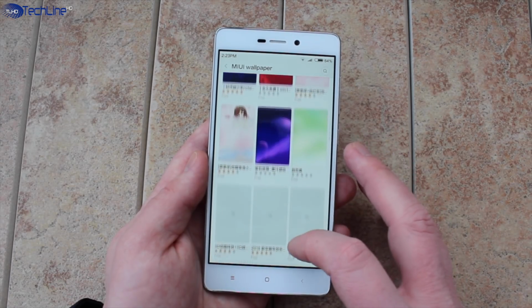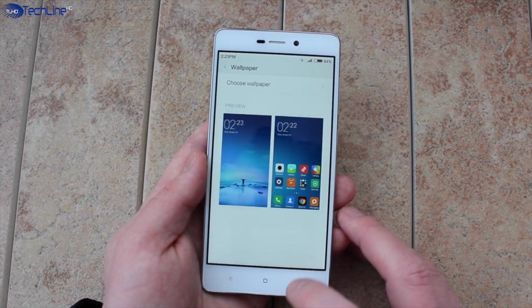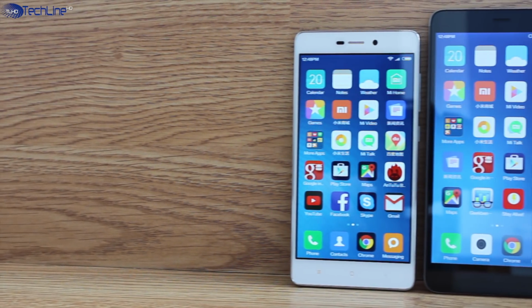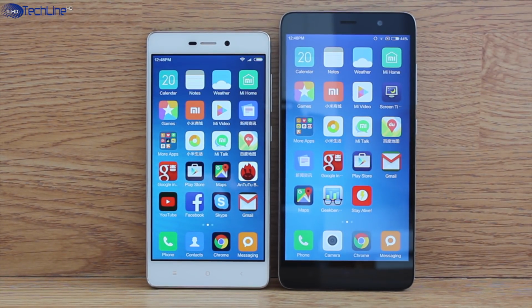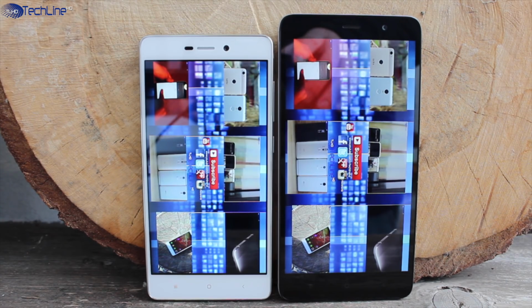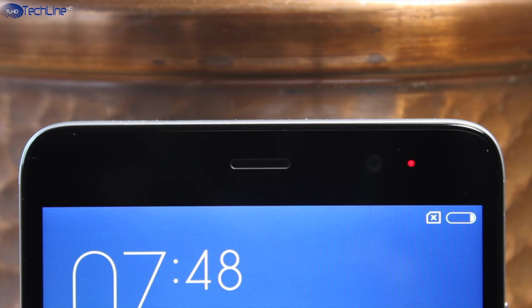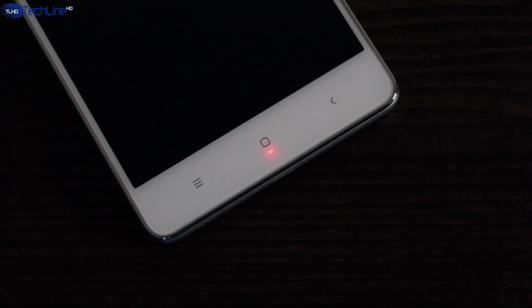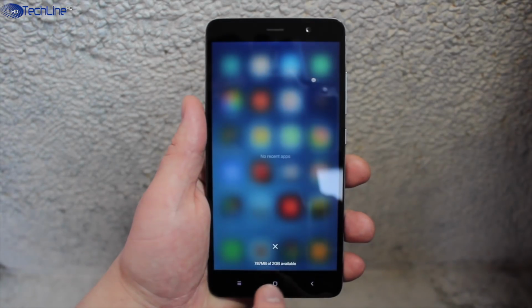The Redmi 3 also sports a good display, but it only has 720p resolution. On the other hand, it is slightly brighter and the white color does not look a bit yellowish as on the Note 3. On the front top, both smartphones have 5-megapixel selfie shooters and the Note 3 has a notification LED here, whereas the Redmi 3 has implemented it near the home button, which is the same as other capacitive keys, not backlit. The Redmi Note 3 has an edge here as its capacitive buttons have a nice backlight.